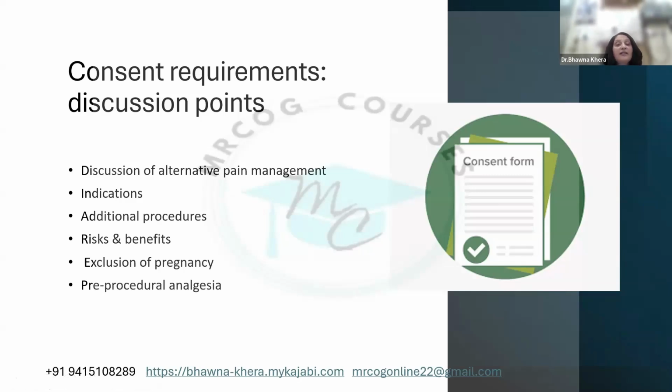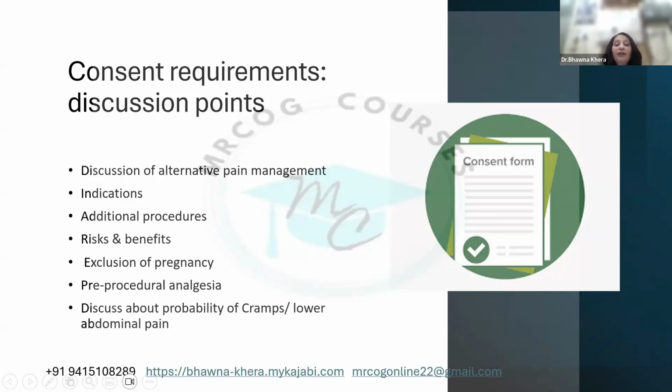Pre-procedural analgesia, as I said, is a very important thing. Here we have to see that the patient is adequately comfortable and relaxed, so we have to choose the analgesia according to that. And what is the recommendation? We are going to talk about it in the next few slides. Secondly, we have to see that the patient is conscious enough that she can go home early, right? So both things need to be balanced.